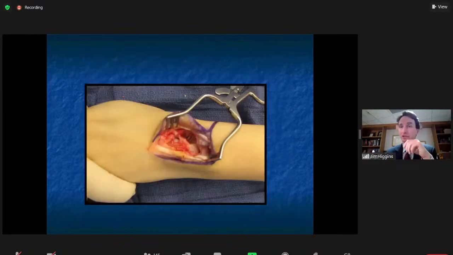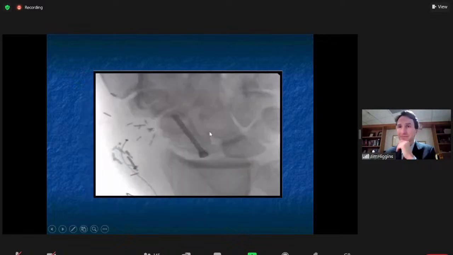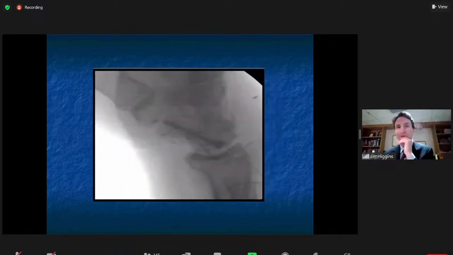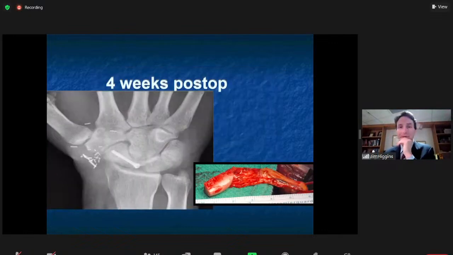And that's what that looks like, looking from the back. And I approach from the dorsum. Heinsberger typically approaches volarly. This is just a difference of technique. And you're looking at the volar radiocapitate ligament right here through the back. And this is an intraoperative fluoro showing the screw, which is now antegrade through the flap or graft, depending on what you want to call it, and into the distal pole of the scaphoid. This is what it typically looks like.